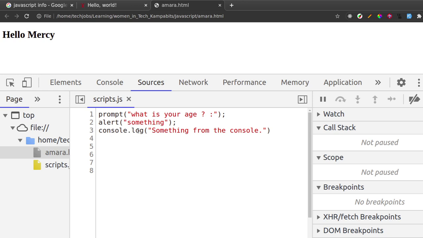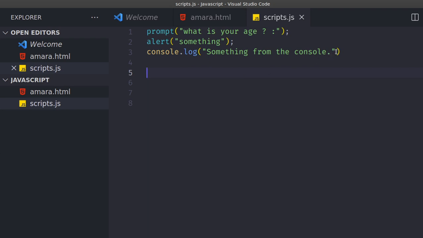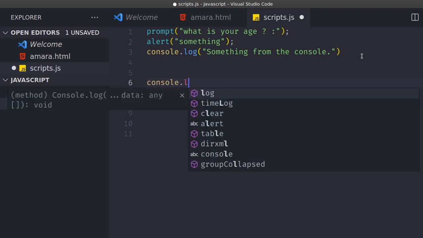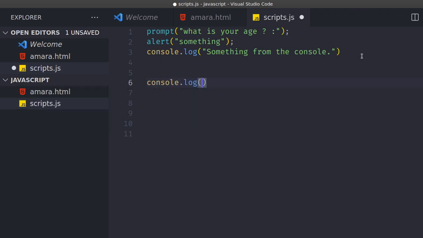For example, if I write maybe a mathematical thing, I write console log, maybe another console here. Let's just remove this alert. Come here, the console.log, and I say maybe 2 plus 3. You can see I wrote this on line 6.